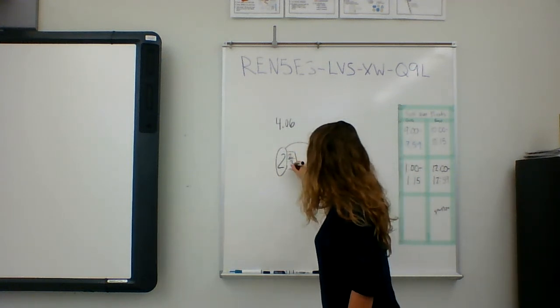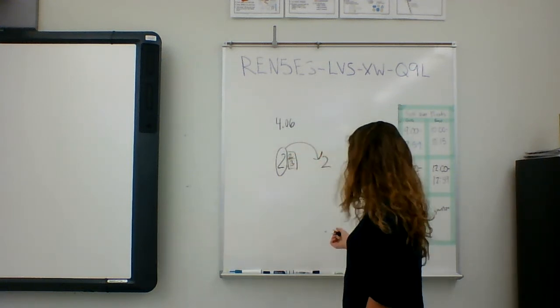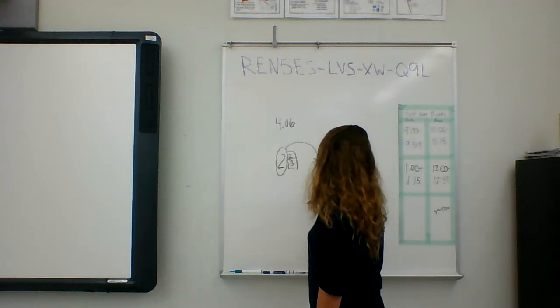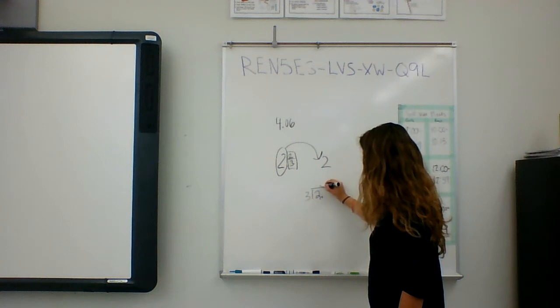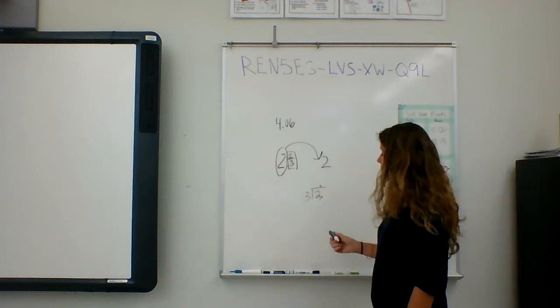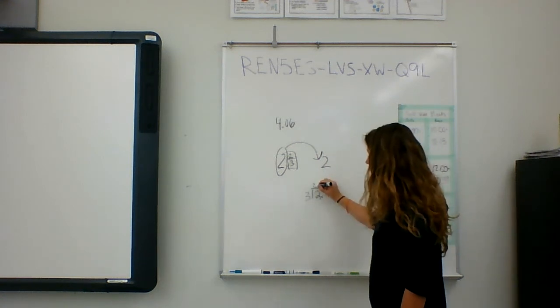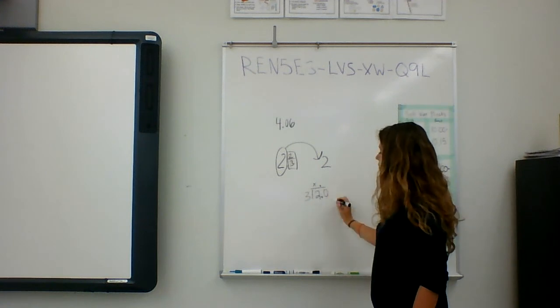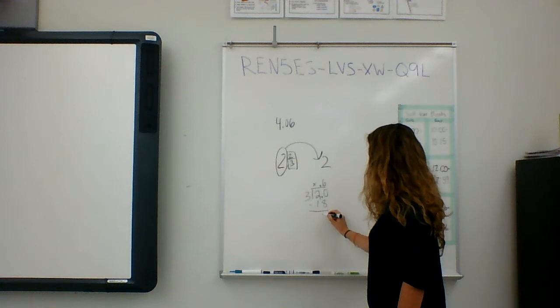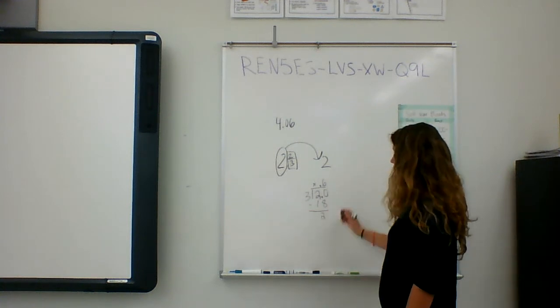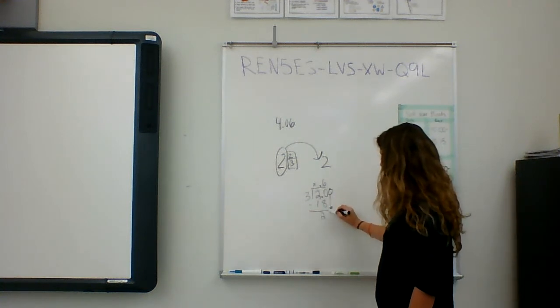Now I'm going to take 2/3 and I'm going to make that into a decimal. I do that by top in, bottom out. 3 can't fit into 2, so I put a decimal here, and I'm going to bring my decimal point up as well. Again, 3 can't go into 2, so nothing will go here. 3 goes into 20, 6 times. I have 18, and I subtract, and I get 2. Now, I need to add another 0 and bring it down.